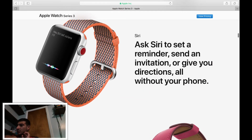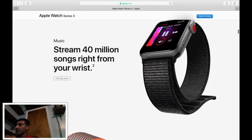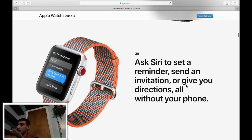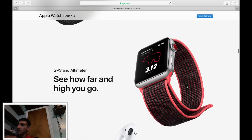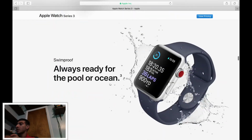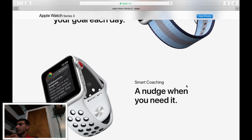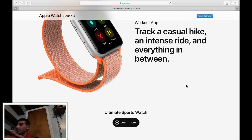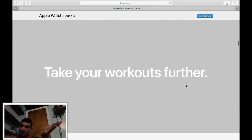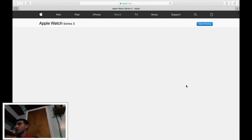New watch bands, I kind of saw that happening. But what's different is that now the woven watch band and the sport one have come together to make a woven sport band. So they still have the plastic and rubber ones, but this one is also now a sport band too. So now you can use it in the water as well. What else? Better battery, better display overall. It's really good with the display. And better battery, faster overall. It's a pretty good upgrade to me.